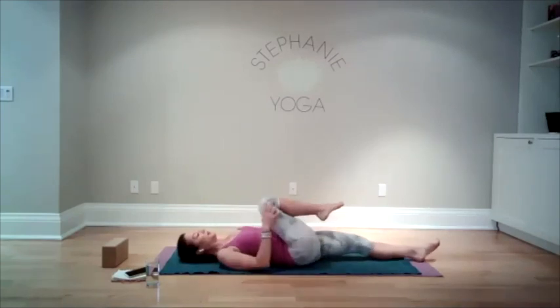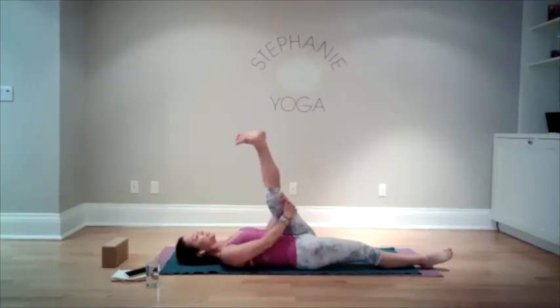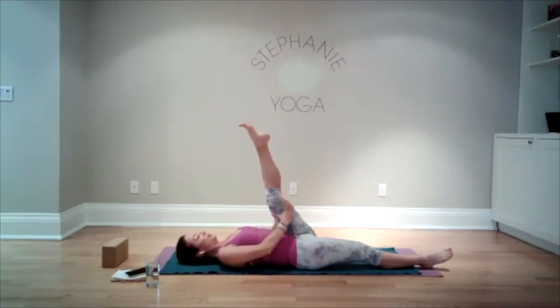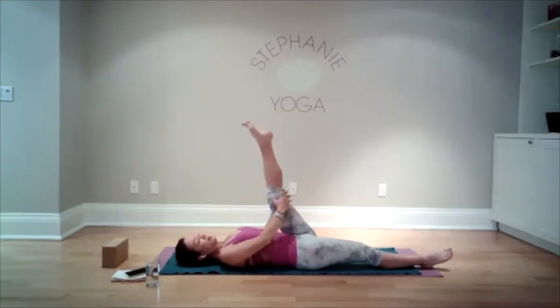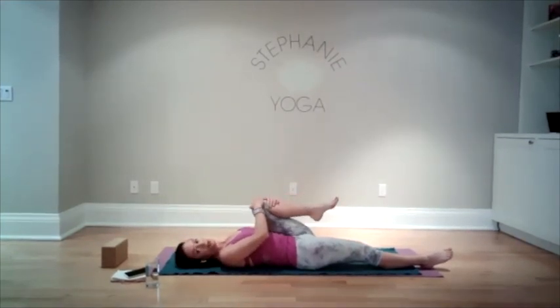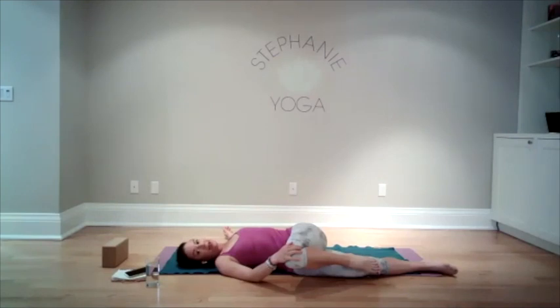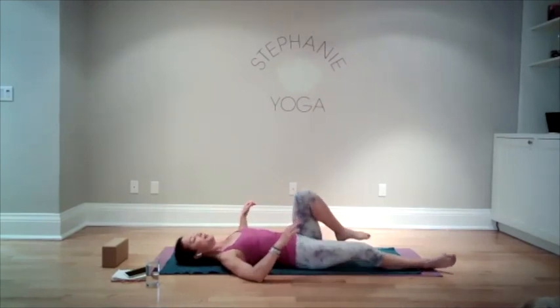We're gonna come all the way back with the leg, let it stretch out onto the ground. Take your left leg, reach it up towards the ceiling, start to roll your ankles, squeeze and release your toes, have some massaging of the back of the leg — all that good stuff to just start to put space in your body. Take another breath like this. Bend your knee close, take your right hand on your knee, bring your leg across the body any amount that you can, starting to just open up your back and twist. Nice big breath into your belly.